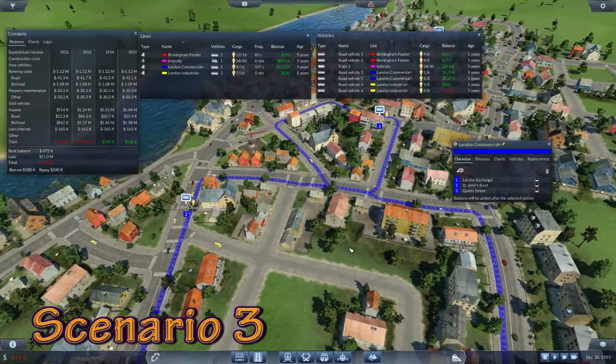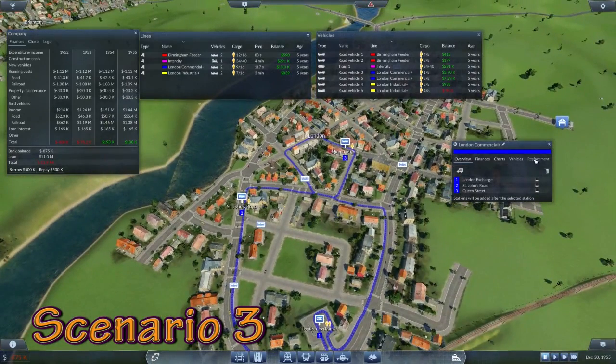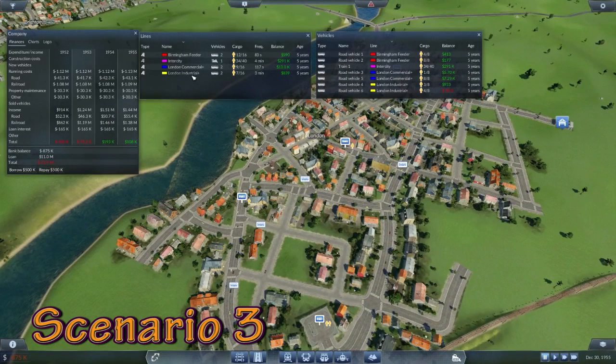Again, in the upcoming patch, depending on when you're watching this, the July 2017 patch update should allow us to put waypoints on roads, so we can actually make sure our buses and our trucks go down the roads we want them to, which should avoid them rerouting depending on the town development. That's curious. Now what's that done to the industrial route?